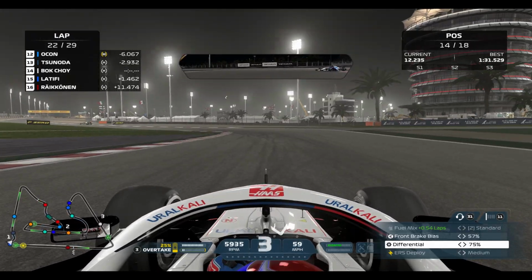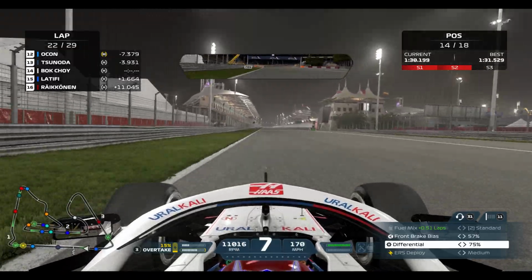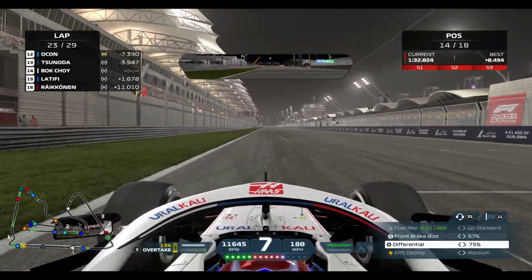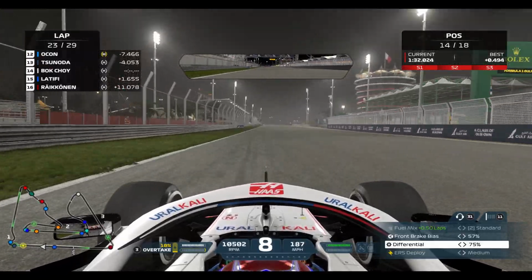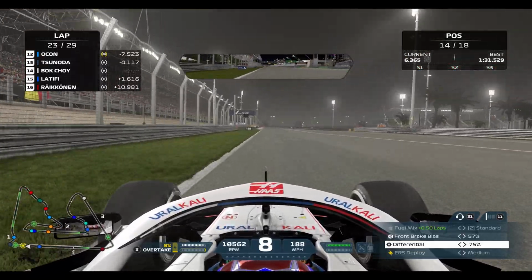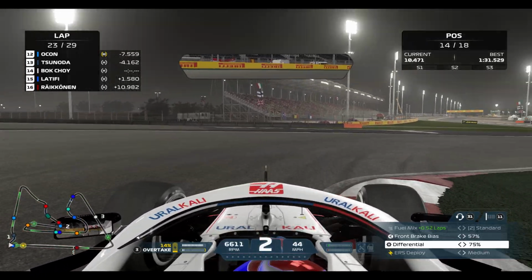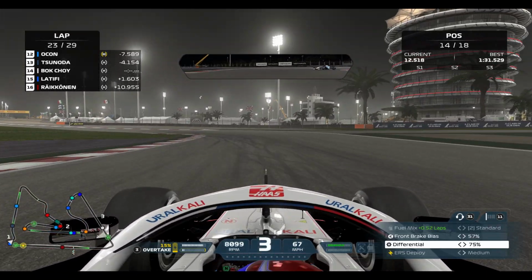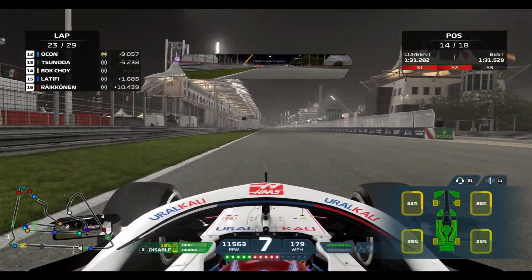There were a couple laps where he did come within 1 second of us, but it didn't really happen around DRS detection zones. So he didn't get the benefit of having DRS on us to close up a little bit. But for the final few laps here, it was a bit touch and go as to whether or not Latifi would get close enough to overtake.